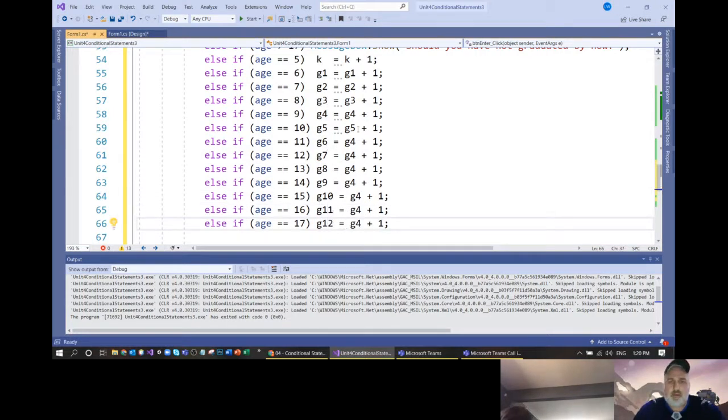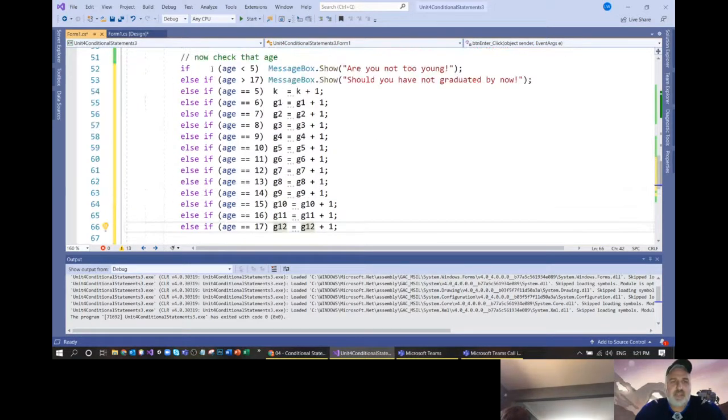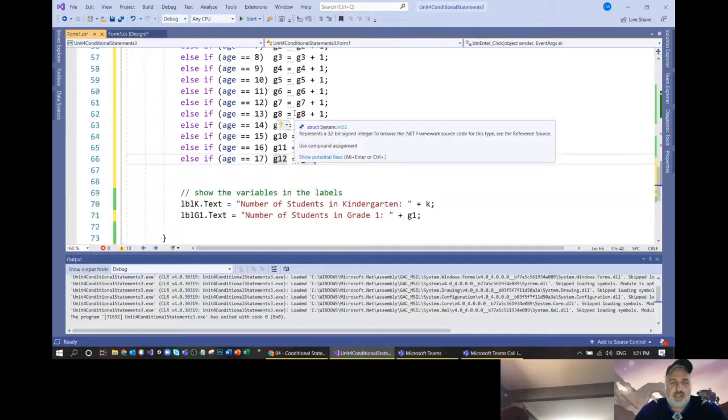Okay, so that's a quick, and you've got to make sure you do this in all the right places. It's easy to make a mistake here when you do a lot of copy paste and forget a little piece of what you've been doing. Okay. So there you can see the entire if statement from age 5 greater than 17 all the way up to the ages that equal all the way up to 17, which variable it changes.